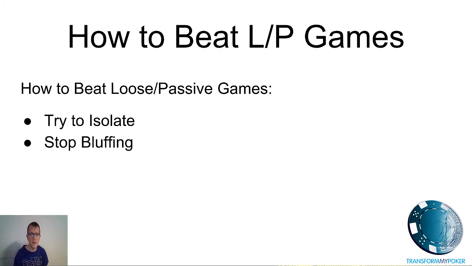My second piece of advice is to stop bluffing, at least until you know that an opponent is folding too much in a certain spot. Most of the time, loose passive games are going to consist of players who call too often, and they're not the guys to be bluffing against. You want to be focusing on the value part of your hand. So when you've got a good hand, you extract lots of value from it, but you don't focus on bluffing, at least until you're aware of an opponent's weakness of folding too much. Most of these players won't have that weakness, so be careful with bluffing.